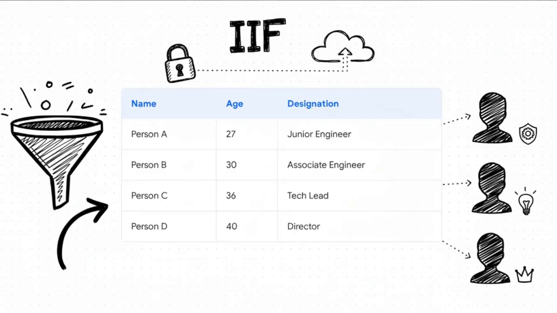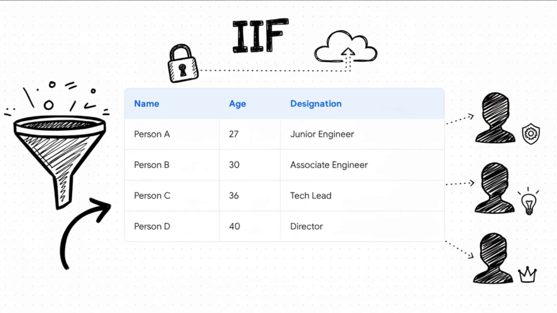And boom, here's our final result. A clean, organized, and most importantly, permanent table, where every single employee has a meaningful designation, all based on that logic we just wrote. We've officially transformed our raw data.